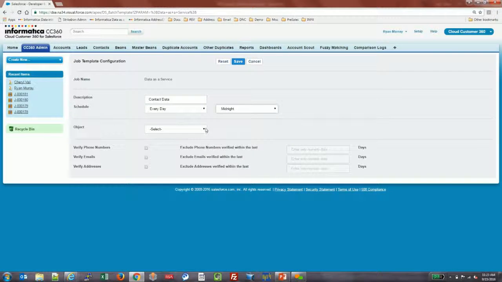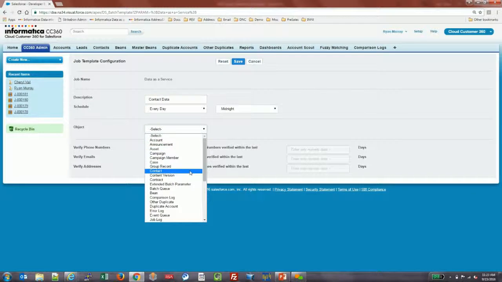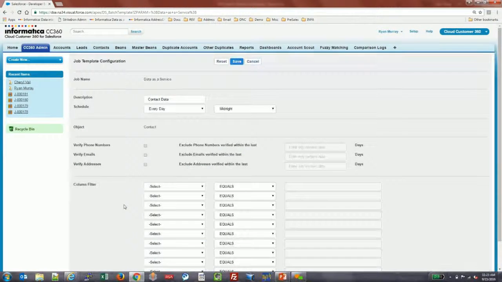Now for objects, you can come here and say, I want to go ahead and run against a contact like we looked at in that manual upload, but we can handle both our standard Salesforce objects and our custom objects. So this will let you interact with both of those different types of objects that can be living within your system. I'm going to go ahead and pick contact though.